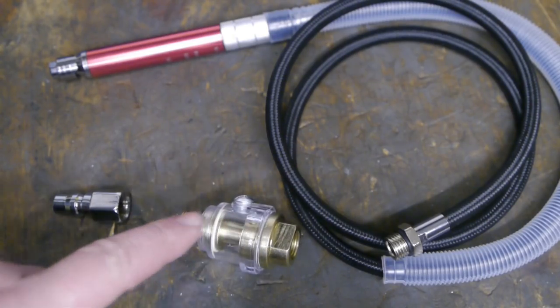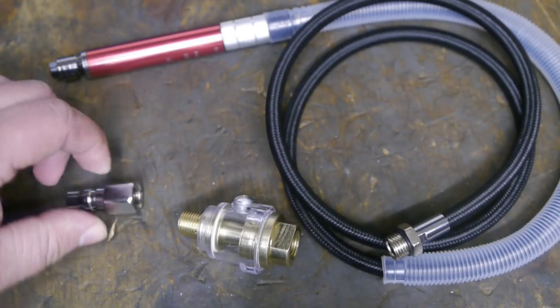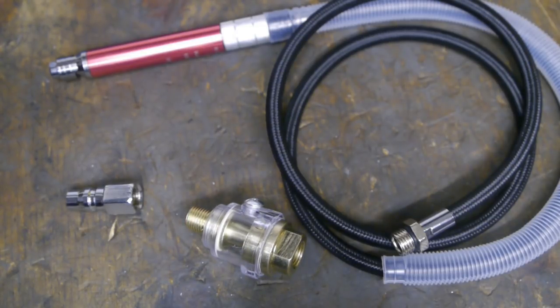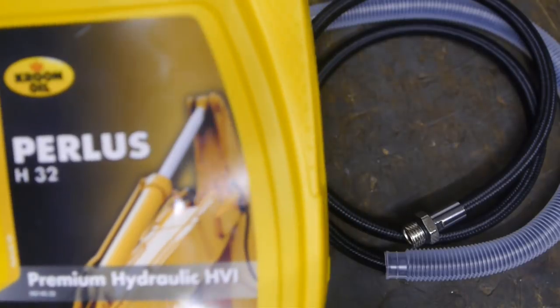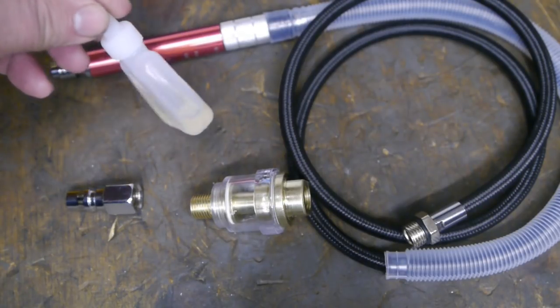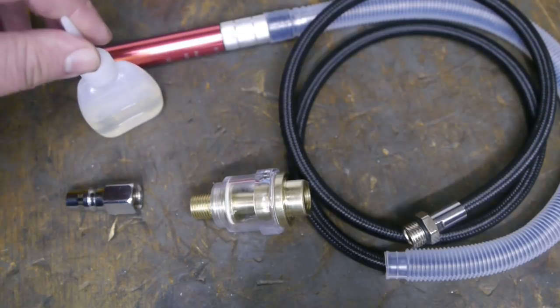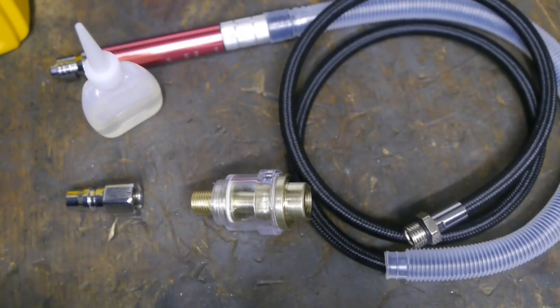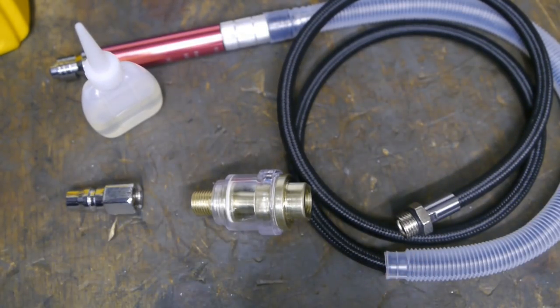I think this here is some sort of inline oiler, as it fits between the coupling and the hose to the grinder. I have no idea what kind of oil I should use or how much I should put in here, but I think a lightweight oil would be my best bet. I guess since there is no user manual, anything goes. I found some ISO 32 hydraulic oil. That's the lightest oil I have. And I put some of the oil into this small plastic bottle so I can easily fill this thing up, and probably also squirt a little bit of oil directly into the hose to the grinder.